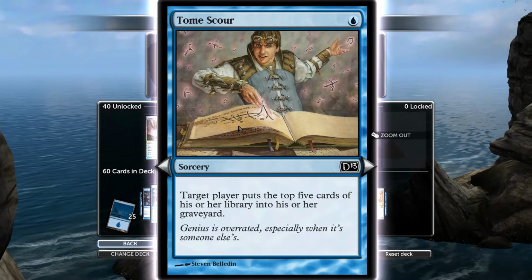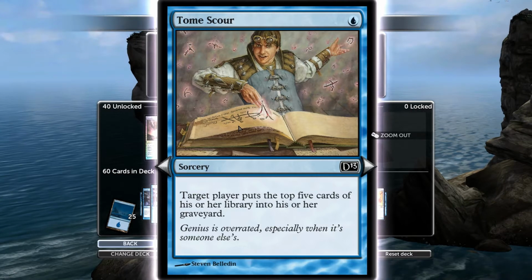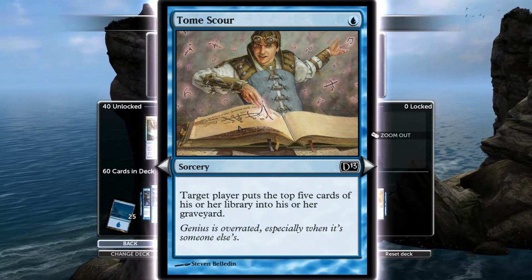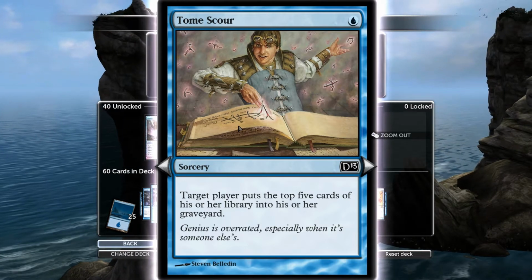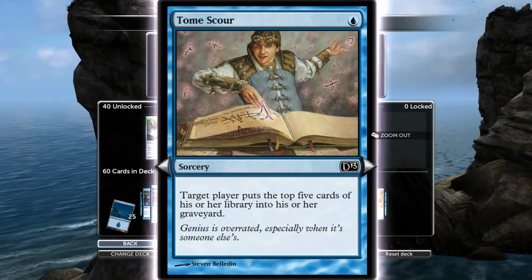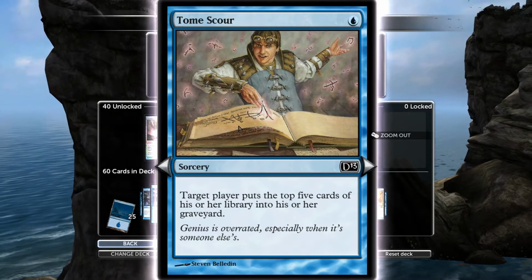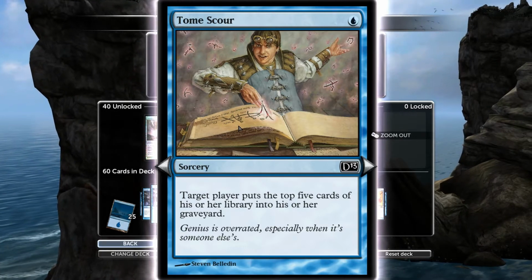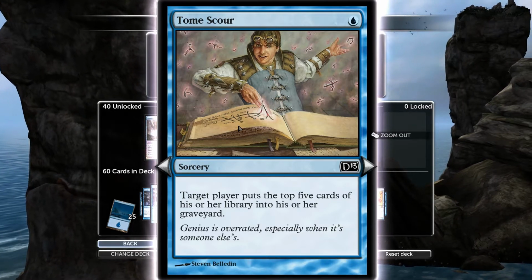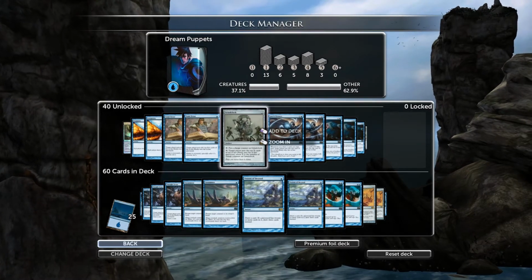Not playing Tome Scour because it doesn't have any card advantage except for furthering us to our goal of milling them. That's great that we're furthering our goal to mill them, but we lose that card. So in a format that's as specific as this, there are so many games that you lose just because you drew an extra 2 lands more than your opponent did. In a format like that, I just don't feel like throwing away a card is a good idea. So let's keep going. We'll talk about the 2 cost here.